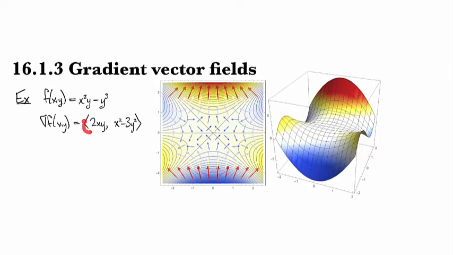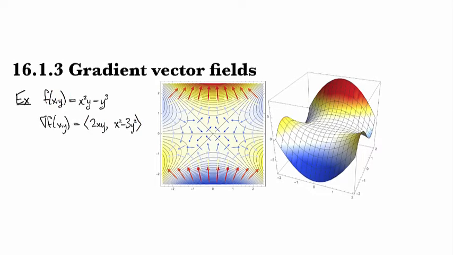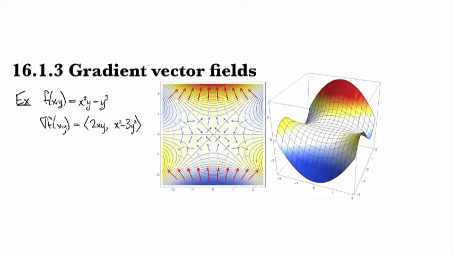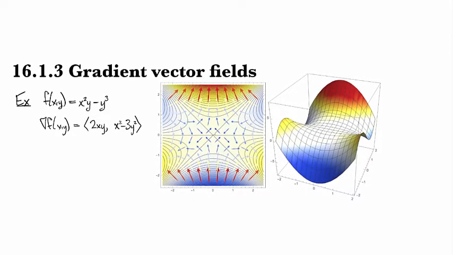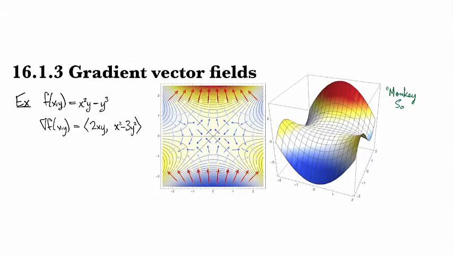So we've got its partial derivative with respect to x and its partial derivative with respect to y, exactly the same number of variables as went in the first place. So it's going to be a function from R2 to R2, and that's the definition of a vector field. Now, I've drawn this particular example over here. It's actually sort of a famous example. It's called a monkey saddle. Can you see why?